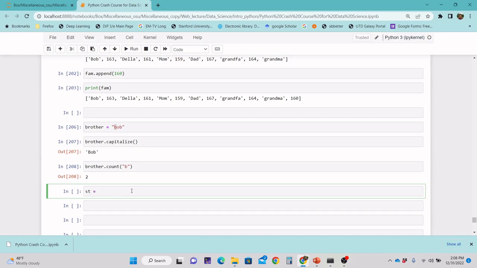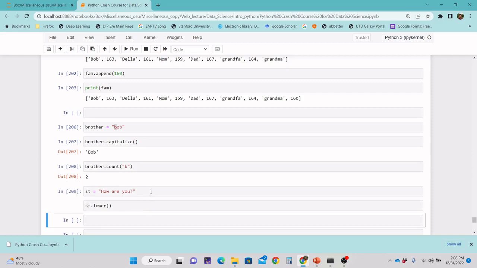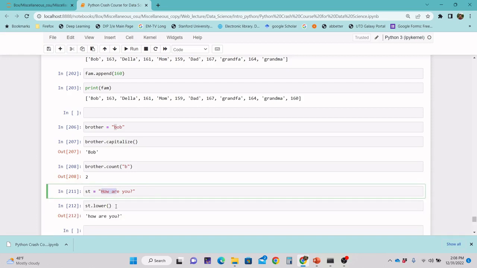Let me define a string. Let's say how are you. So this is the string. Now if we use the lower method, string dot lower, we run this cell, we see everything gets lowercase.